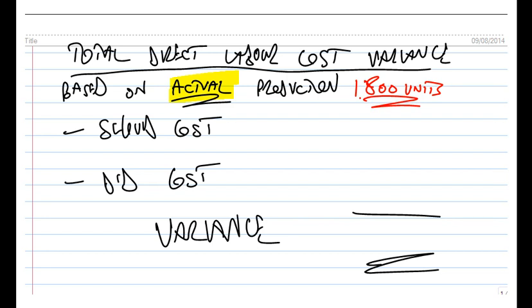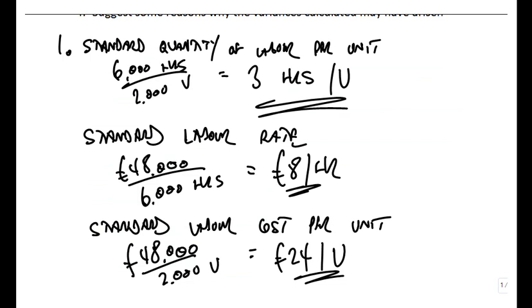in reality. Now, we know what it did cost. That's our £43,200. Well, what should it have cost? Whenever I think of a should, it's the standard. That would be our expectation. So for 1,800 units, what should that cost? Well, if I go back to the standard figures that we just calculated, I just need to make sure I pick up the right standard figure.